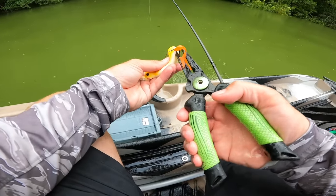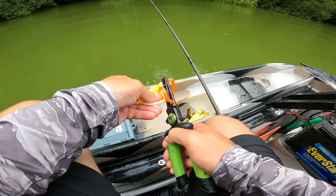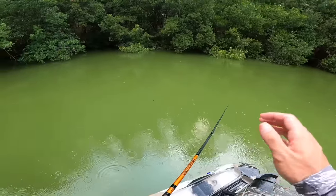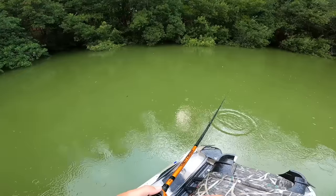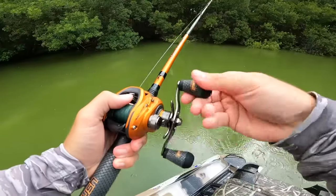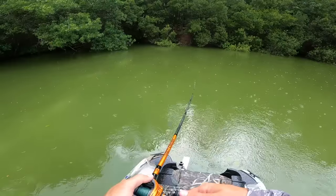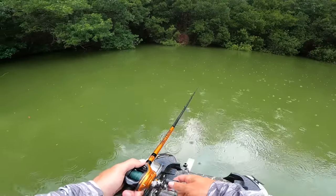Oh, what a bite. There we go, boys. Finally got a pretty big one. When all you hear is kerplunk and you don't even see it, that's when you know you got a big girl on. We're keeping this bait pretty slow. So I think the hard pops is what's attracting these big girls out of the trees.